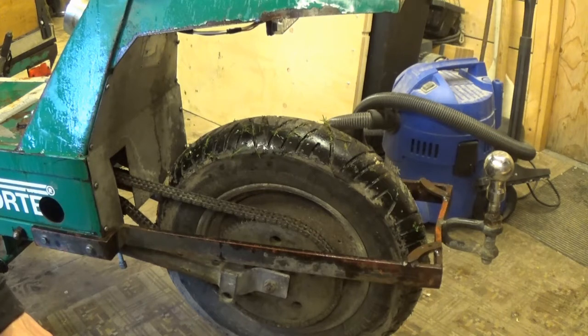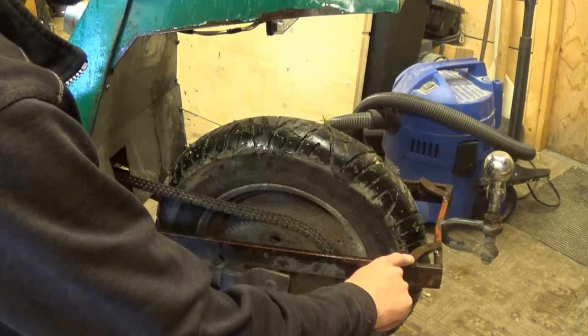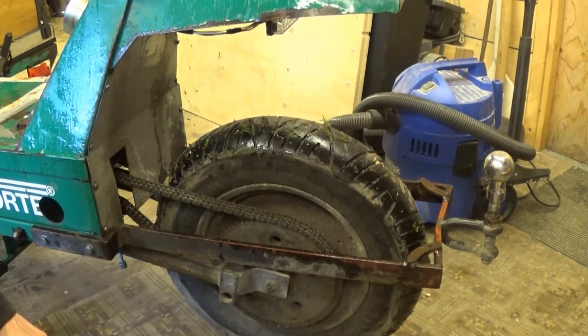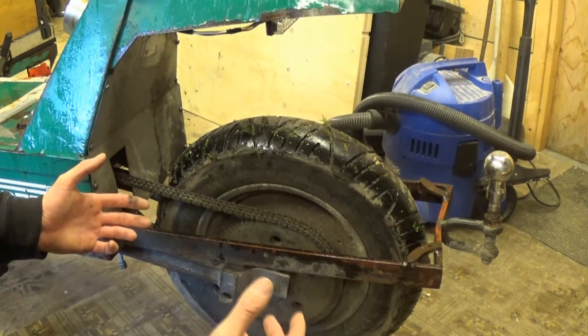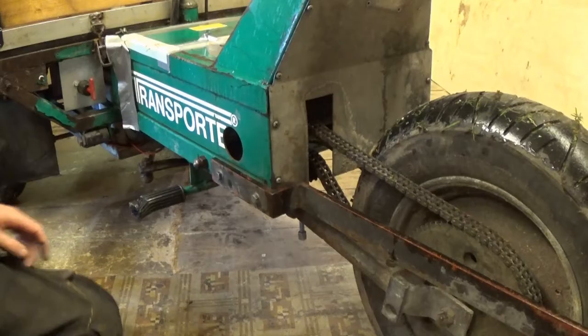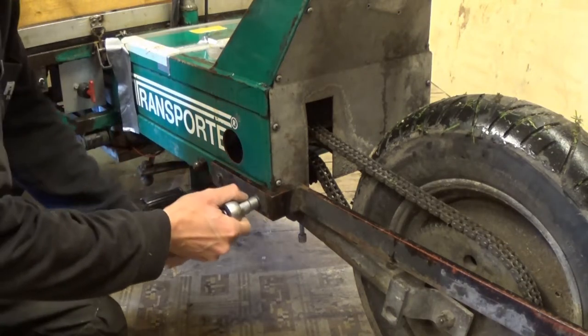So I think order of business is cut these things off because they're not doing anything. Maybe try and straighten this out at the same time because it is quite bent. And then we should be able to get the rear fender up a little bit, and it should be able to drive it anyway, even if I don't get it painted now. So possibly maybe, yeah, 13mm.